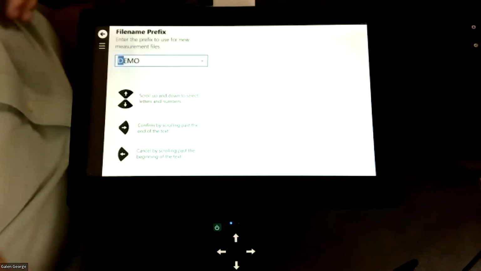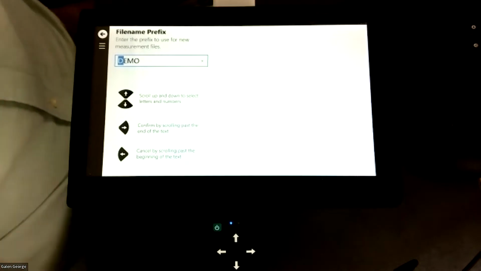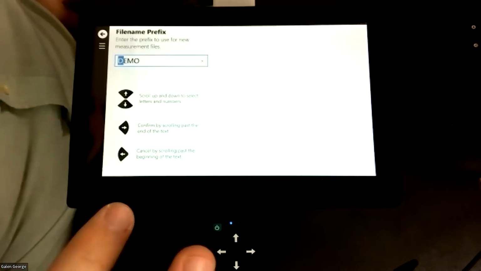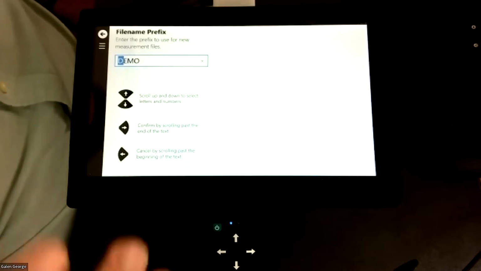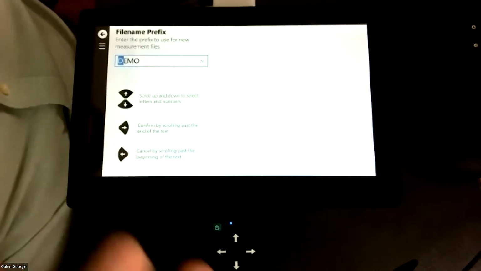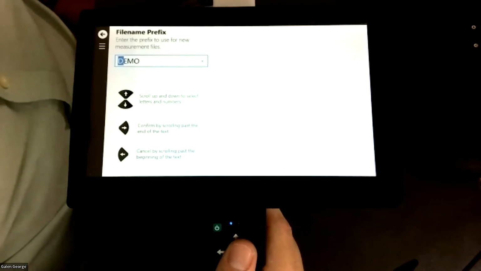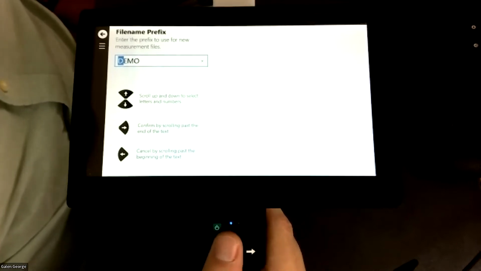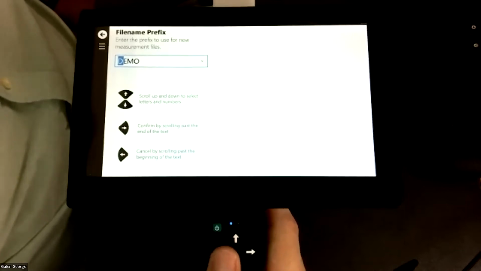Every measurement you take with this prefix, you can take 20 in a row and it'll name it demo_0 through 20. It automatically applies a numerical value after an underscore after the prefix. So, say you're doing orchard research, you can name it after a specific orchard or a row or an area within your orchard.